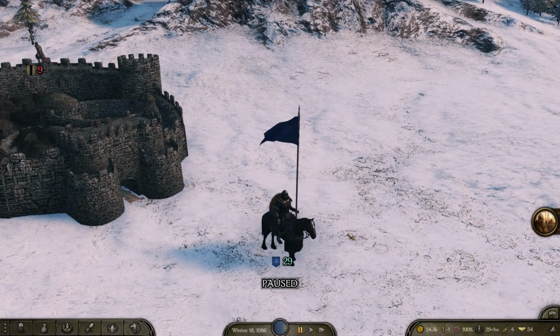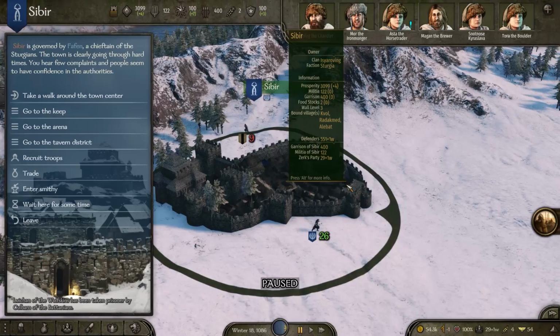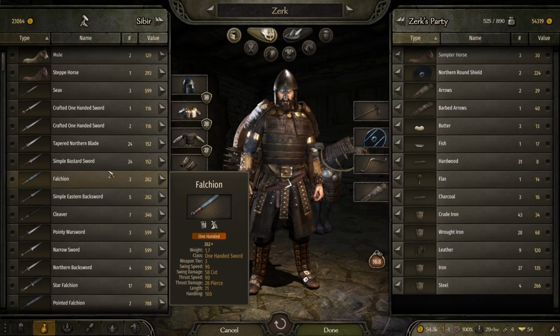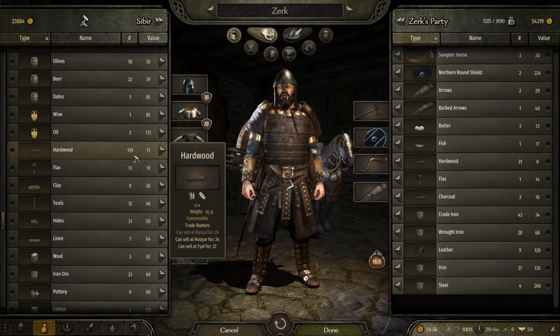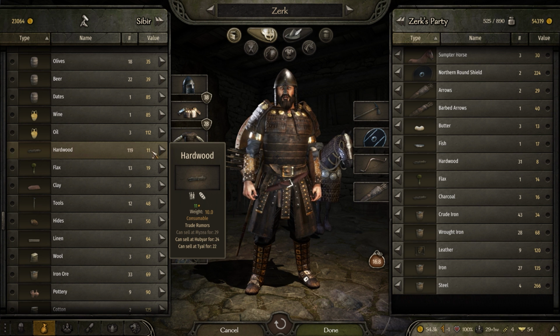So the first order of business to become the greatest smith known to man is to get wood. Lots of wood. And no, not the genital kind. This can be found in small villages that produce hardwood or in any city. If you go to the traders and scroll your way down to hardwood, this is what we'll be needing to start our smithing journey. Do check the price though.